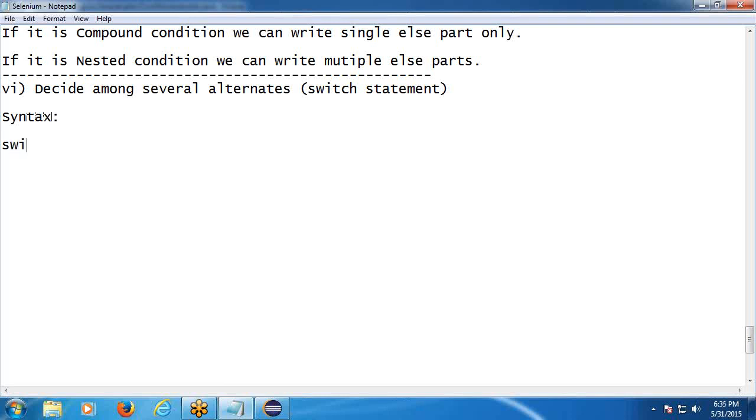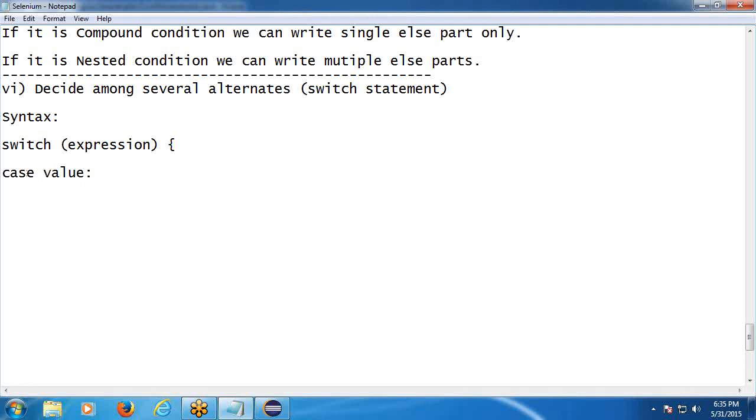Switch expression. What is expression? I will show. Open curly braces. Next, case value.